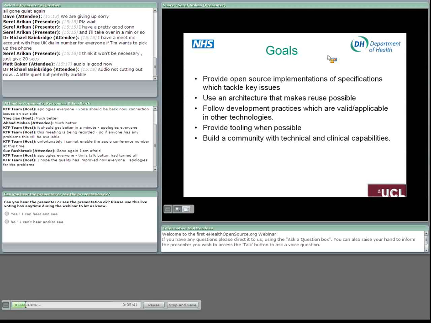So we try to turn them into reusable tools so that it would make it easier for others to follow our steps or to perform their own implementation. I'll go into details on tooling too. And probably the most important thing that we're trying to do in this project is to create a community which is going to provide us technical and clinical input so that we can get the outputs to a better status.